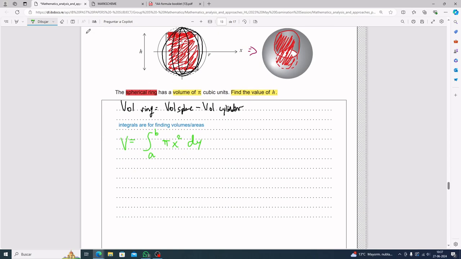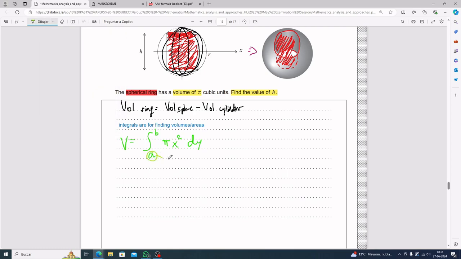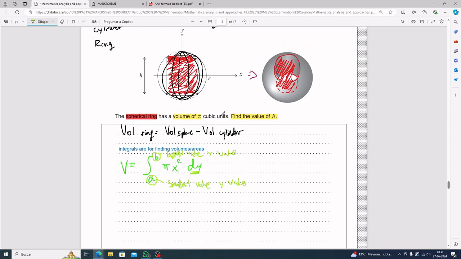in order to fill this in, we need to clarify what each thing is. See, so on the one hand, this a, okay, is your smallest value. This b is your biggest value. Now you might be thinking, is it x or is it y biggest value? And in this case, because I chose dy, it's going to be the biggest or smallest y value, okay? But that is only because this is the integral in respects to dy. Okay, if it was in respect to dx, it would be a little bit different. See?